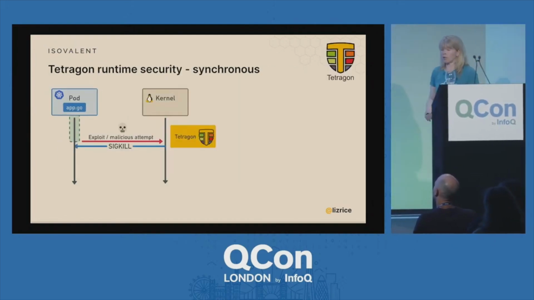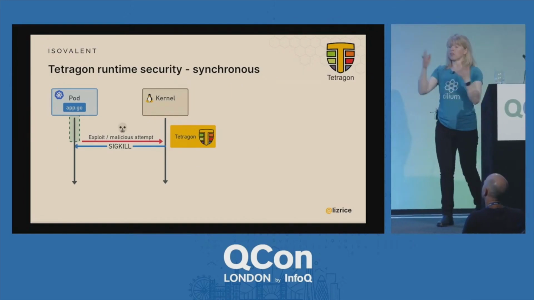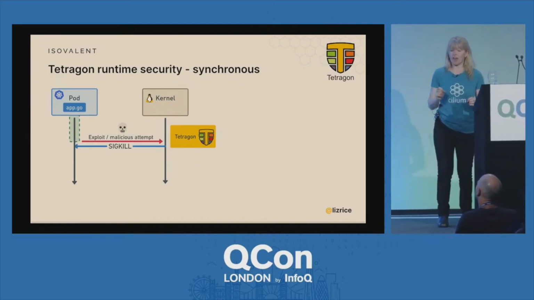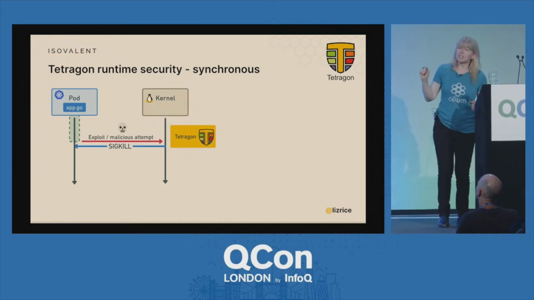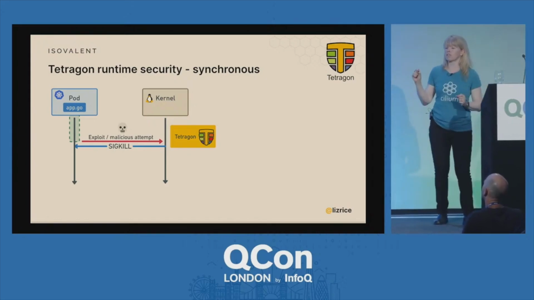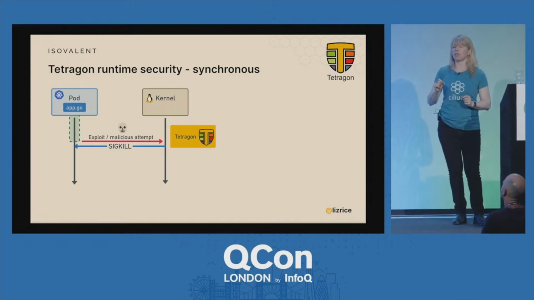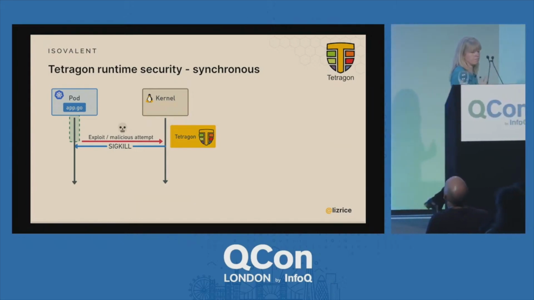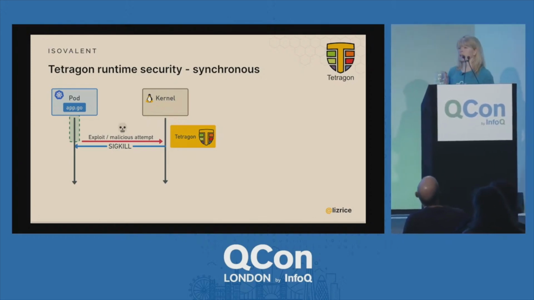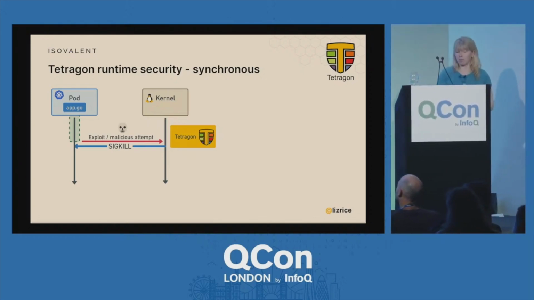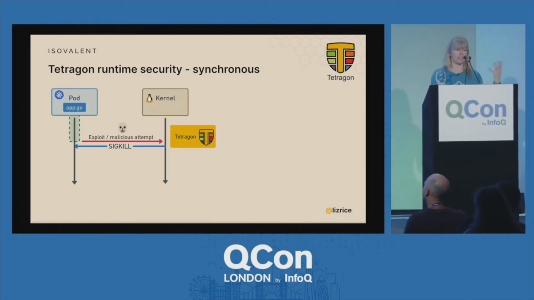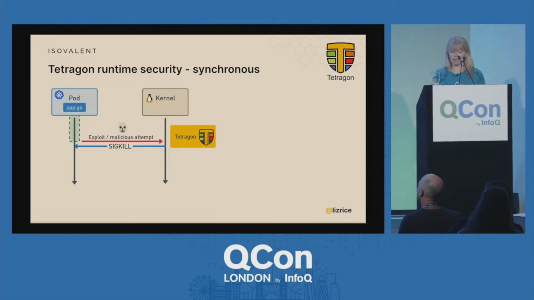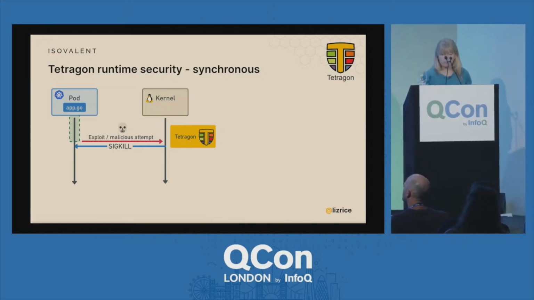So with Tetragon, because we have a team of incredibly smart kernel engineers who know how to do this stuff, we can synchronously kill the process from within the kernel in enforcement mode. This is optional, but it means you can prevent that malicious activity from happening at all, and still get this incredibly low overhead ability to monitor these events.